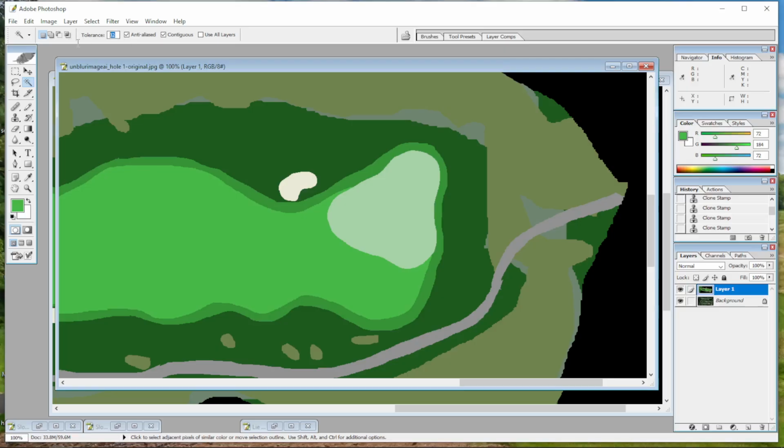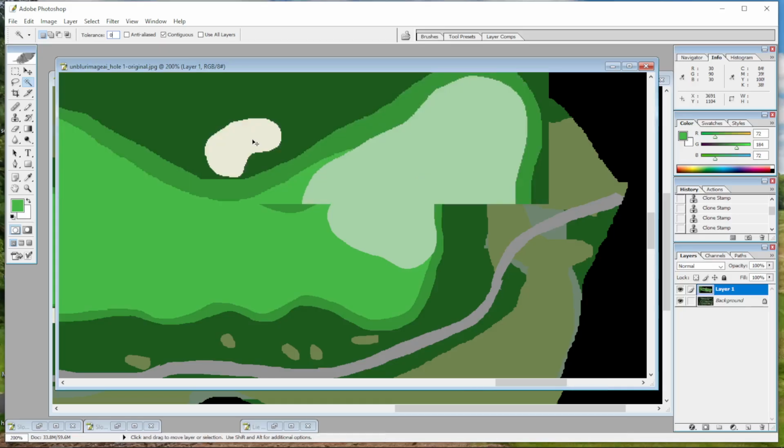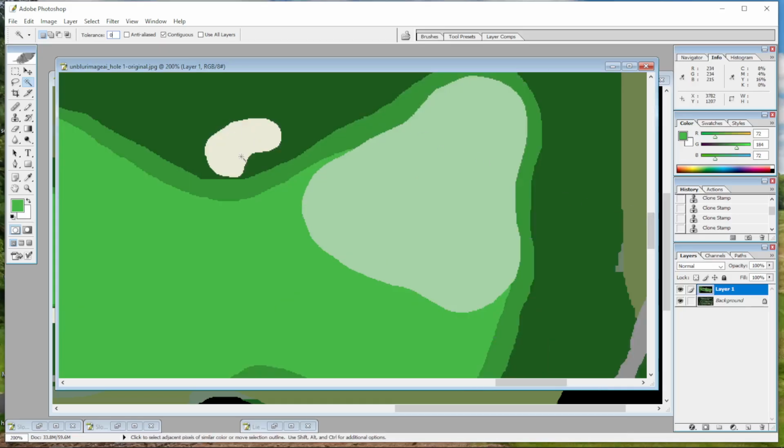Why is this problematic? Well, let's say I have my lie layer selected, and then I use this magic wand, right? I think every digital editing tool or graphical editing tool will have some sort of magic wand, and you want to make sure that the tolerance is 0 and you have anti-aliasing turned off and contiguous selected. So now when I click in the middle of here, it's selecting only this object.